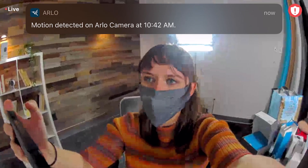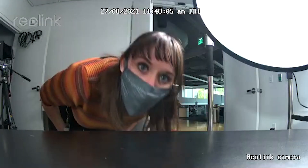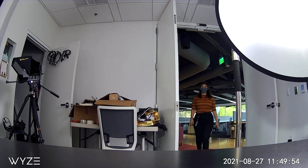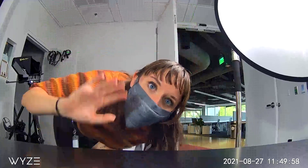Ready? Here we go. In this test, the Reolink, Arlo, and Wyze cams were the stars. Reolink and Arlo's 2K really shined in the video quality test. They both lagged slightly, but that could have been our internet connection. For only sporting 1080p, the Wyze Cam really impressed me — it was the least laggy of the bunch and kept images clear, even when the camera itself was in motion. The Nest Cam performed well, but I wasn't blown away by it. Picture was clear, and I could hear and see everything, but I wasn't really jazzed by it.